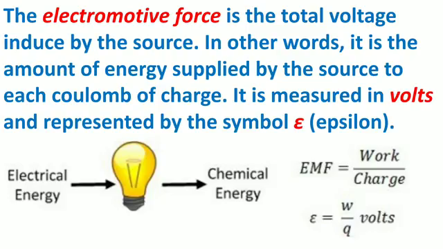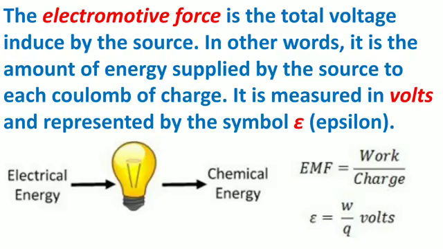So what is the simple definition of EMF? It is the amount of energy supplied by the source to each coulomb of charge, or it is the energy supplied by the EMF device. How can you define it? It is defined as the work per unit charge. How work per unit charge? This we will see later on. So this is the basic formula for the EMF, that is work upon charge, and in symbolic form, it is epsilon is equal to, or E is equal to W upon Q, where W is the work and Q is the charge, and its SI unit is the volt. So as you can see, it is nothing but volts. So this is all regarding the EMF.